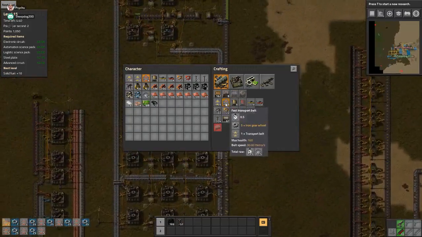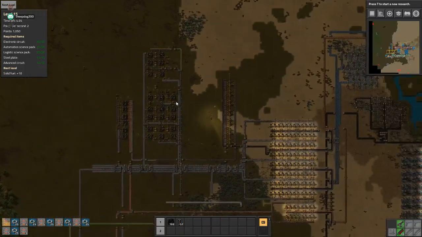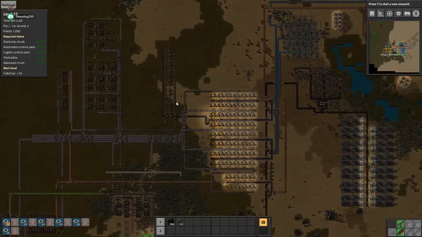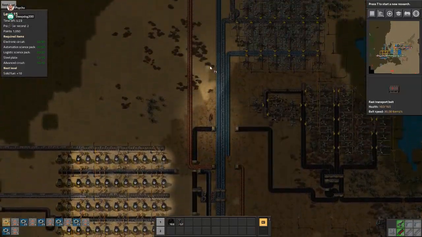We might need to destroy some trees over here, but we have grenades. Anyone want to do some wood chopping? Oh yeah.